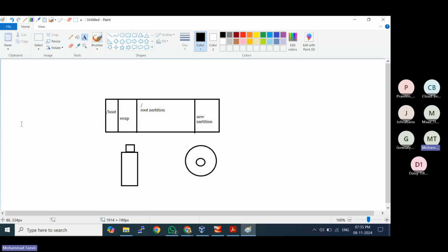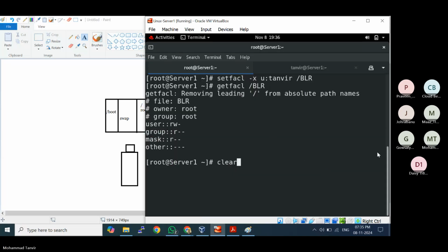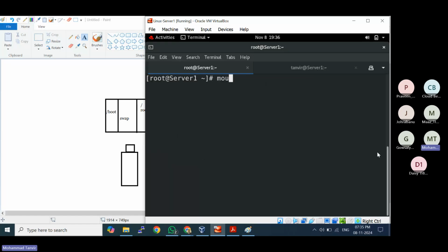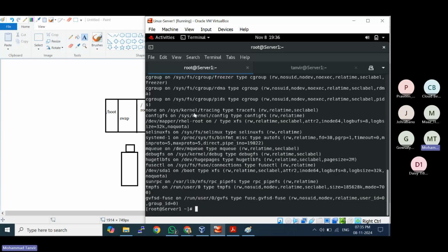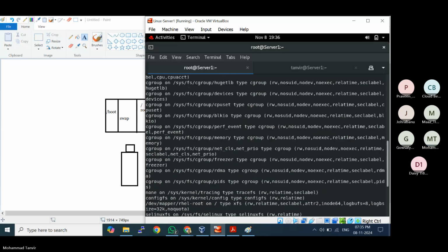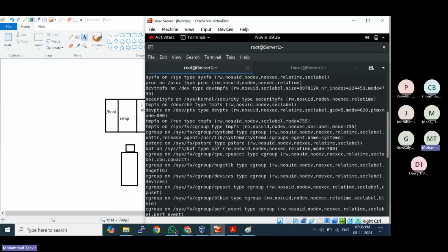Okay. So for this, we have one command here called mount. If you use the command mount, you will be able to see which partition is mounted where.